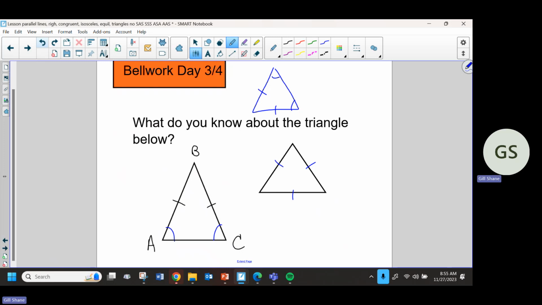They're not going to always tell you all four. Actually, they'll almost never tell you all four of those things. They'll just tell you two things: either the sides are congruent or the angles are congruent. You then have to make the connection that, okay, that means either the two angles are congruent or the sides are congruent, depending on what they give you initially. That's called an isosceles triangle.